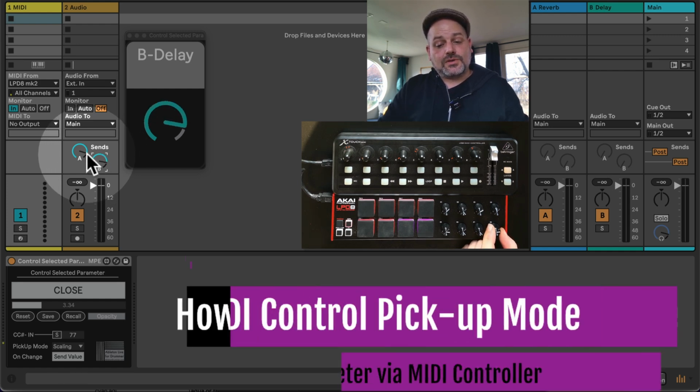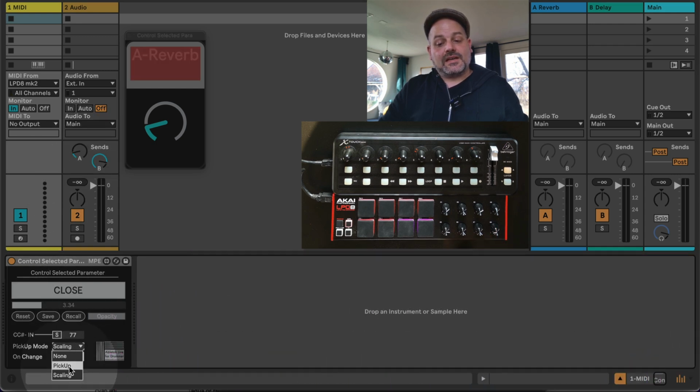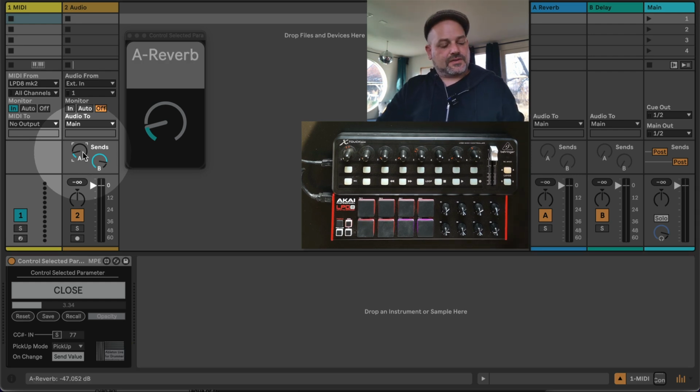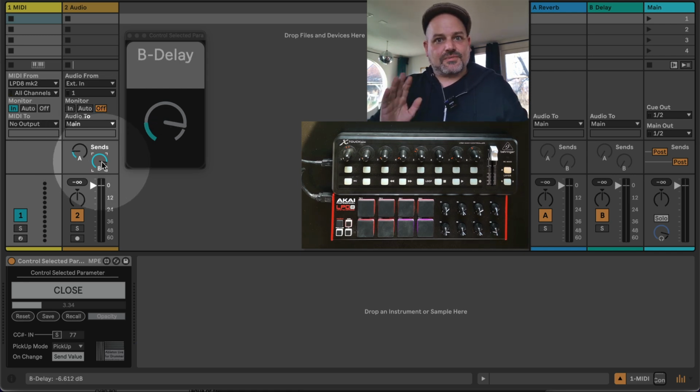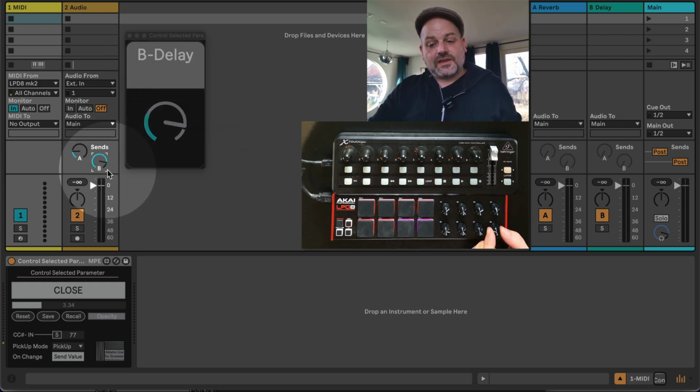There is a different mode which is called Pickup mode as well. You can select this. That means, let's say you only want the newly selected parameter to change if you move your actual controller dial to the value the newly selected parameter is at. If I now select this one here, we can see this is matched now. So now I'm switching to the other 75% value here, and you can see there is a mismatch, and we can see that quite well. So nothing is happening.